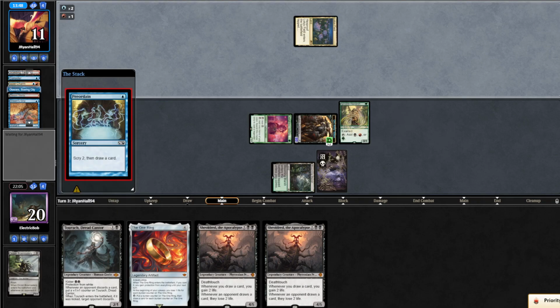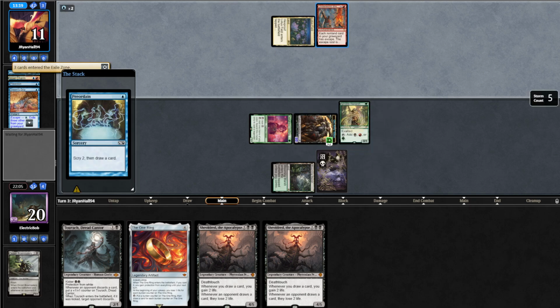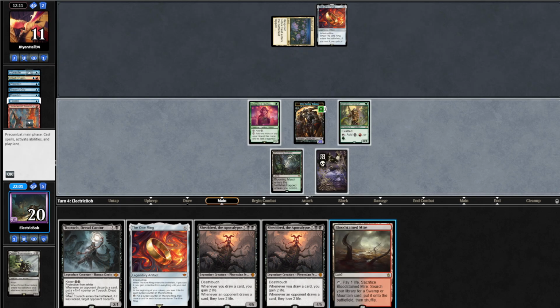Then they cast out a Preordain. And they cast out an Underworld Breach. No way. They untap their land, casting out another Preordain. Twiddle on their Lotus Field. Please, opponent, don't kill me. And after all of that, they cast out a One Ring. Ooh, top took Bloodstained Mire as well.